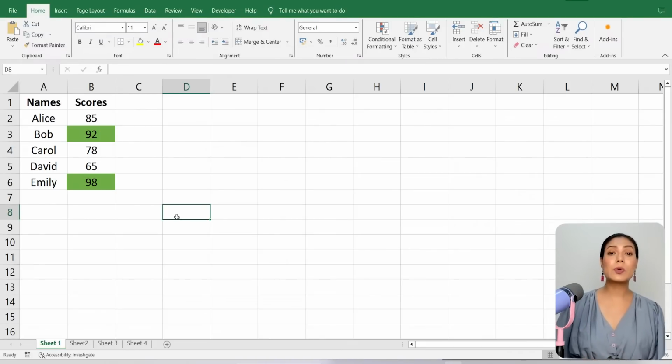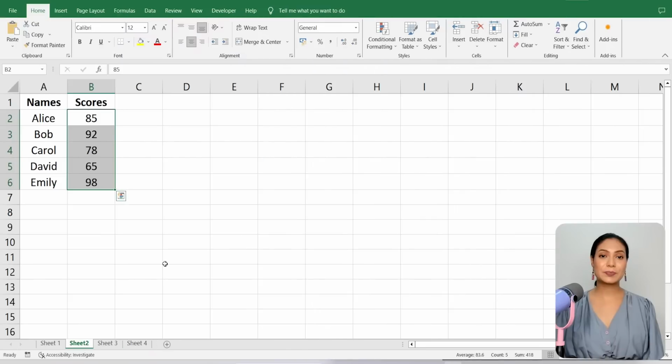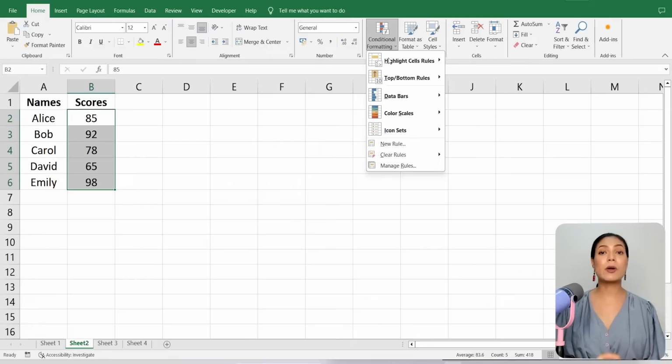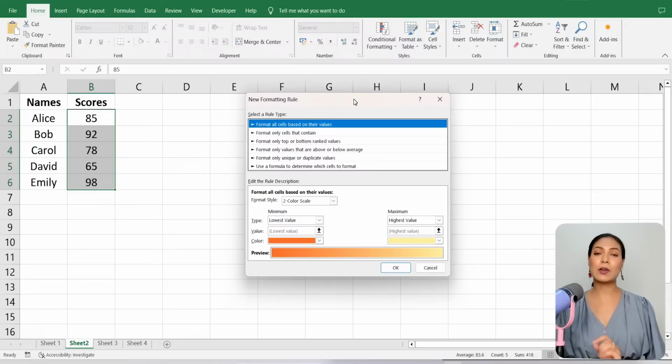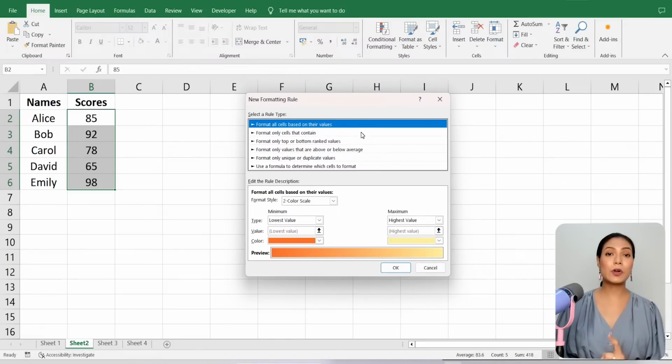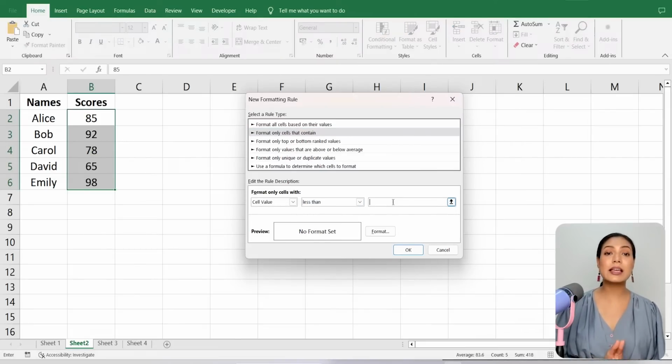To format scores below 70 in red, we will repeat the steps. We will select the range of cells again, column B from B2 to B6. Go to the Conditional Formatting drop-down menu and choose New Rule to open the New Formatting Rule dialog box. This time we will choose Less Than from the second drop-down menu and enter the value 70 in the adjacent field.